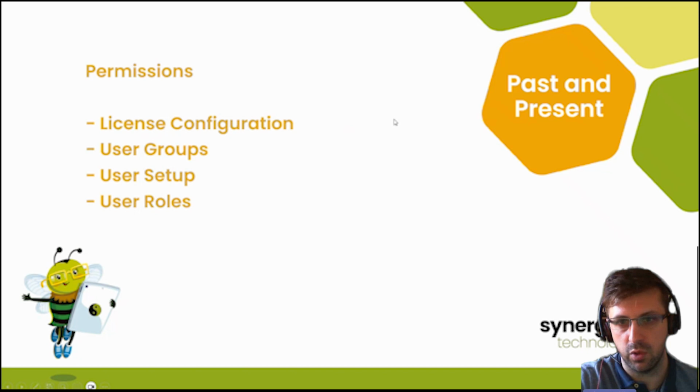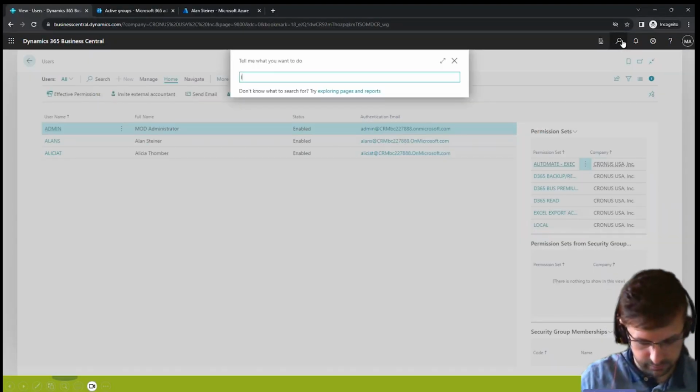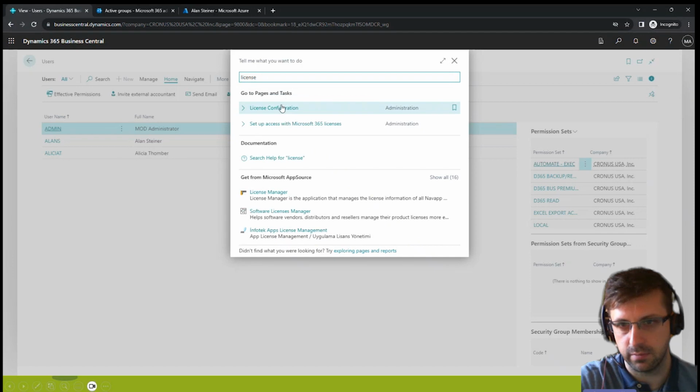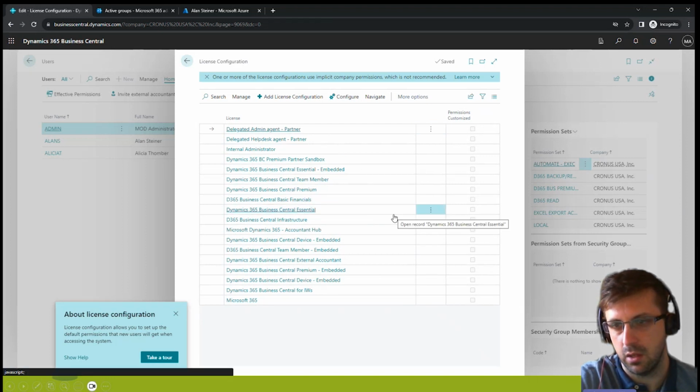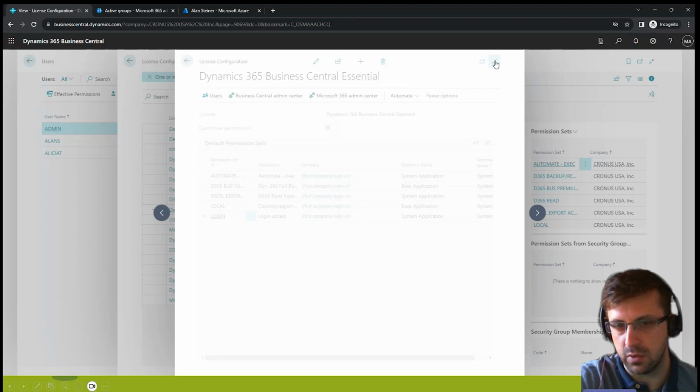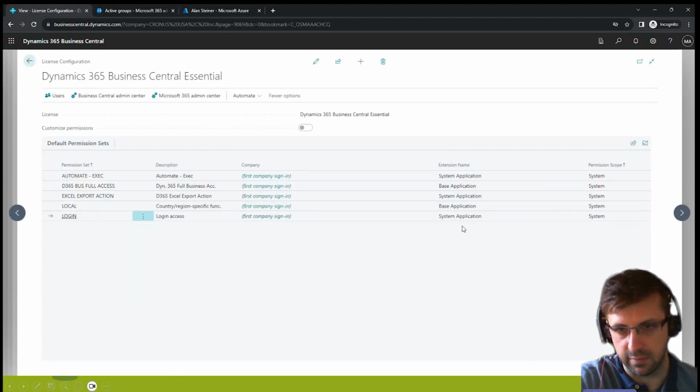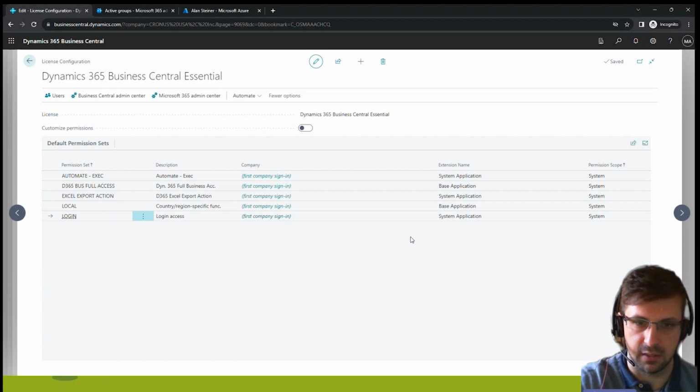So once you've given somebody a license, what you can actually do is set permissions up for that license. If I go into a Business Central Essentials one here, if you're given an Essentials license, what this means is when you first log into the system, you can be given these permissions. These permissions can be edited as well, so they can fit what your business needs. And it's a very quick and easy way of assigning everybody a set of permissions that allows them to get going with their job without having to get into the nitty-gritty of giving them the exact permissions for their role. That can come afterwards, but it's a good starting point.